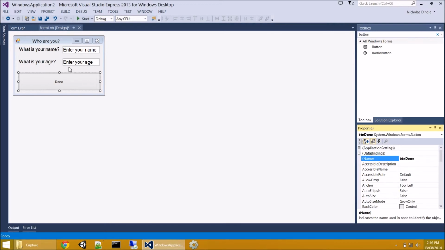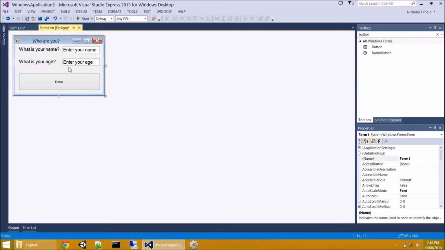Now, let's just say, for instance, we're not going to do the programming just yet. I want to talk about two more things that should hopefully be interesting. You might see in some programs that there's little underscores under certain letters on those buttons. And if you've never used them before, what that is when you press the Alt key and the corresponding letter, it will actually be like you clicked on that button.